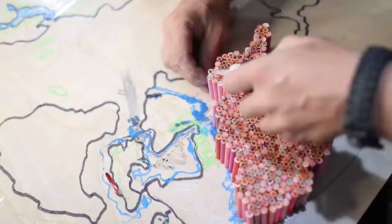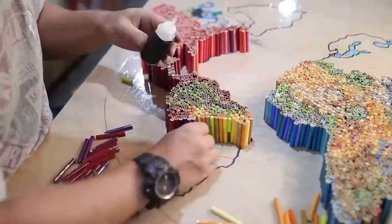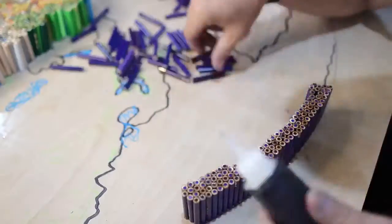I want this thing to be as accurate as I could for the kids, but I didn't want it to be boring. So I mixed up a bunch of fun colors for the land features, but then I still kept the jungles and the rivers with blue and green.